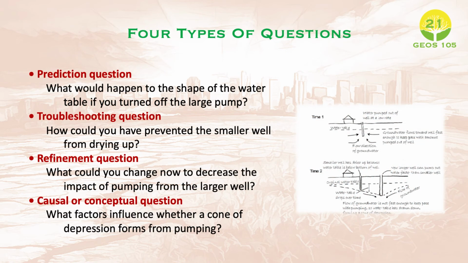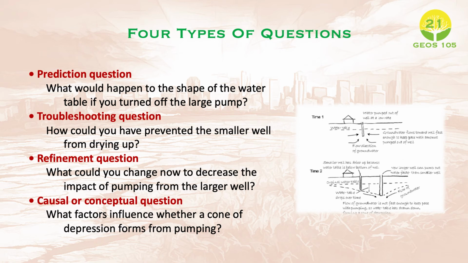Let's go back to our example of the 2 water wells in the aquifer, and talk about the 4 types of questions we just mentioned in the previous slide. The diagram on your slide is our concept sketch of the aquifer. Let's think about the questions this concept sketch would lead us to ask. To help you with this, I am going to give you 4 questions. The type of question, and a short example question are shown on your slide.